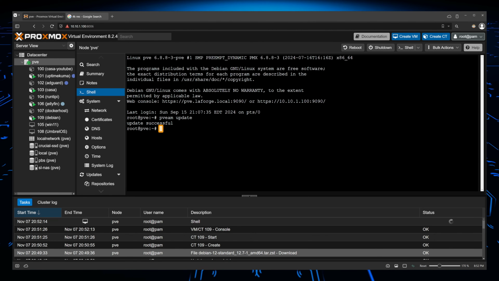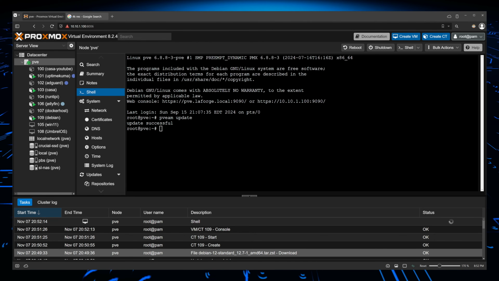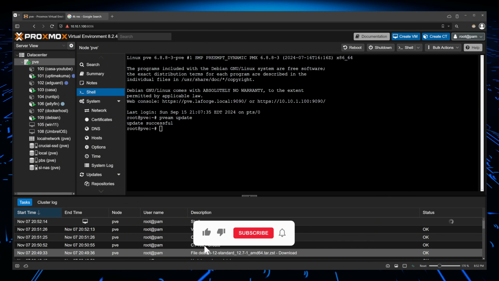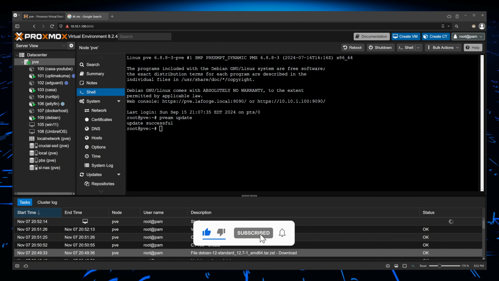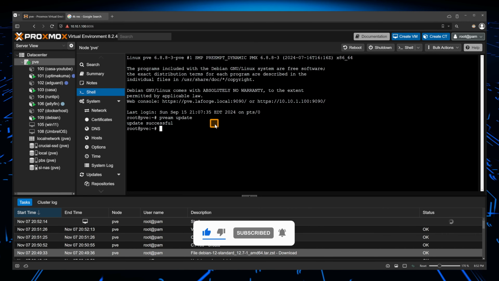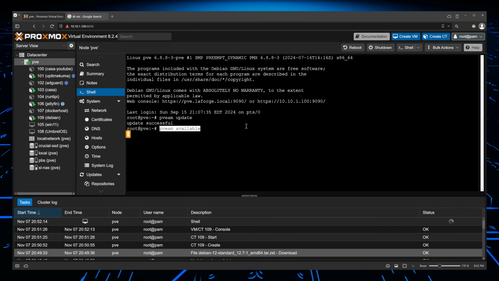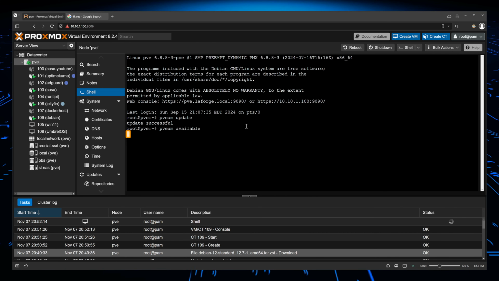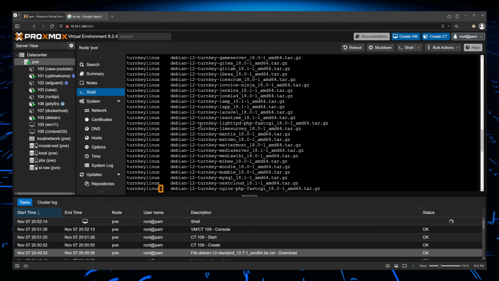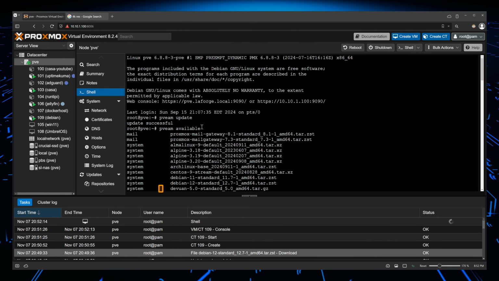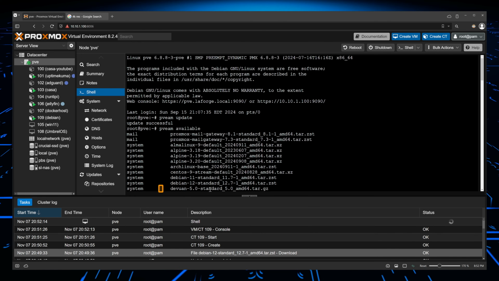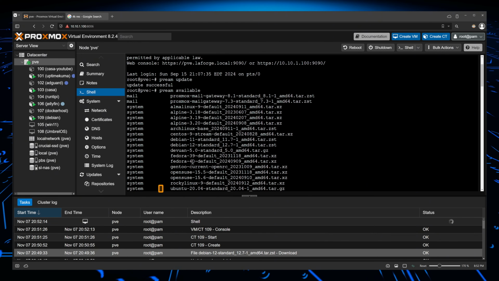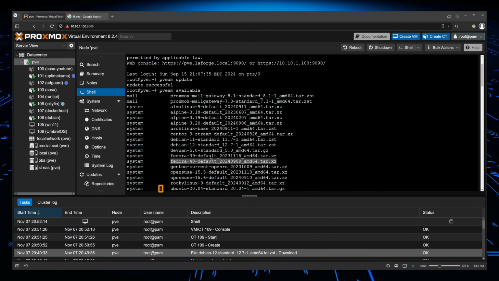And now what we can do also, we can check to see a list of templates that we can download, and we can use this command, which is pveam available, and we can see that all of these are available for us to download. Now, in our case, we can try another, Fedora 40. Let's do this.